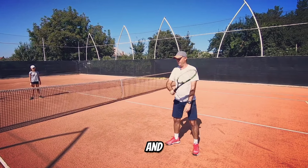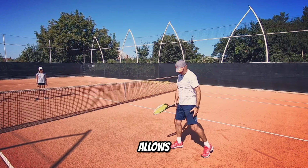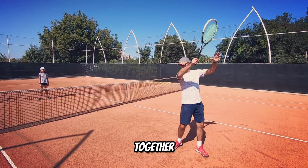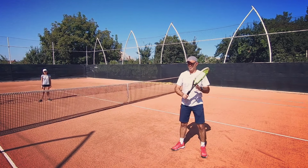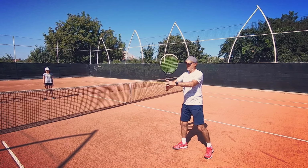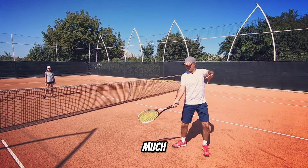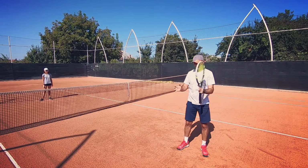We want to get both hands involved in that stroke, because that forces me to turn the hips and the shoulders and have them all work together into that shot, creating more power. Because of that, I tell my students to keep the non-dominant hand on the racket until they turn sideways. And even after that, as they swing, those hands stay pretty much close to each other, just like they would be holding a ball between them.